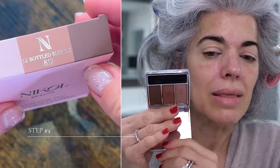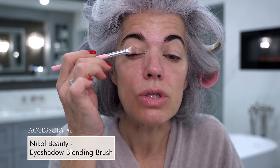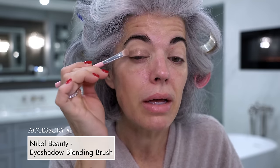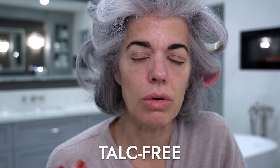Let's go into our Lay Bottled Blonde. I'm going to go into the middle color using my eyeshadow brush, going to the center of my eye, inner corner and back. I don't go all the way up — I'll bring it up just a tad right before the crease. You can build this eyeshadow up if you want more pigment. They're very silky, talc free, gluten free, made in Italy. This is not an overwhelming high pigment — it's beautifully soft.